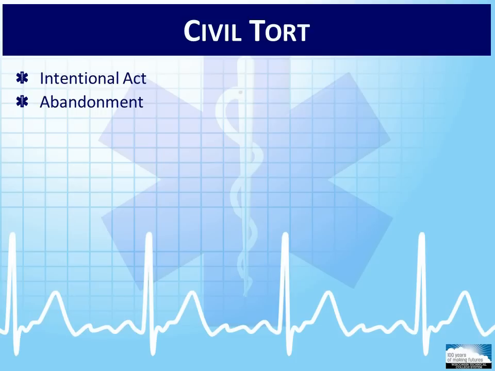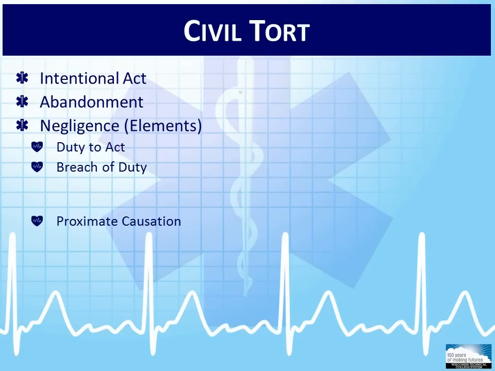Abandonment can occur when an EMT terminates care without ensuring the patient is receiving the same or higher level of care. As EMS providers, some of our greatest exposure to lawsuits comes not from intentional acts, however, but from negligent acts. Simply stated, negligence is the failure to act reasonably, which causes damages to another. To break this down further, there are essentially 4 practical elements to negligence. These elements are duty to act, breach of duty, proximate causation, and damages.